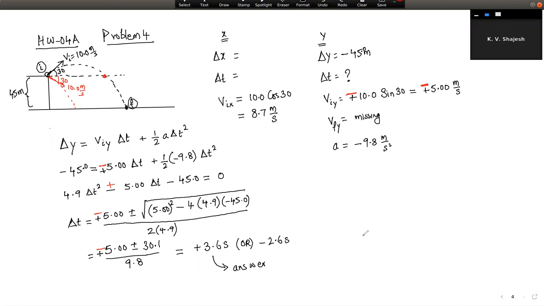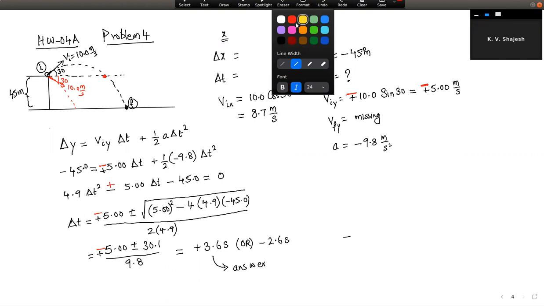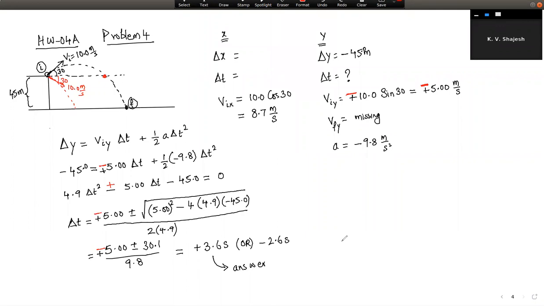This is part B, let's say. So this could be minus, let me put it in red. So this will be minus 3.6 seconds or plus 2.6 seconds. And this time the answer is the positive quantity, and that's plus 2.6. It's also good to see that the negative 2.6 in the first condition that we got is the same as the time it takes if it were to go backward.